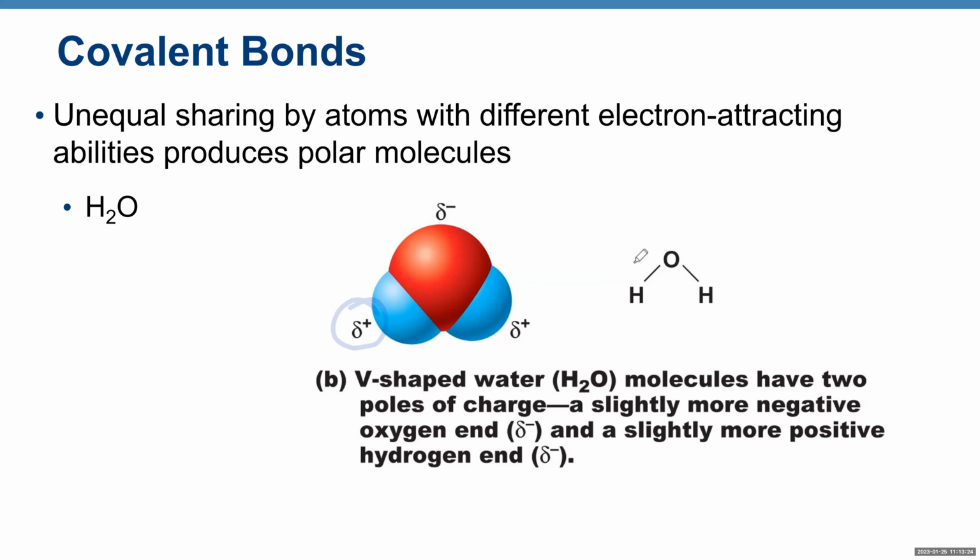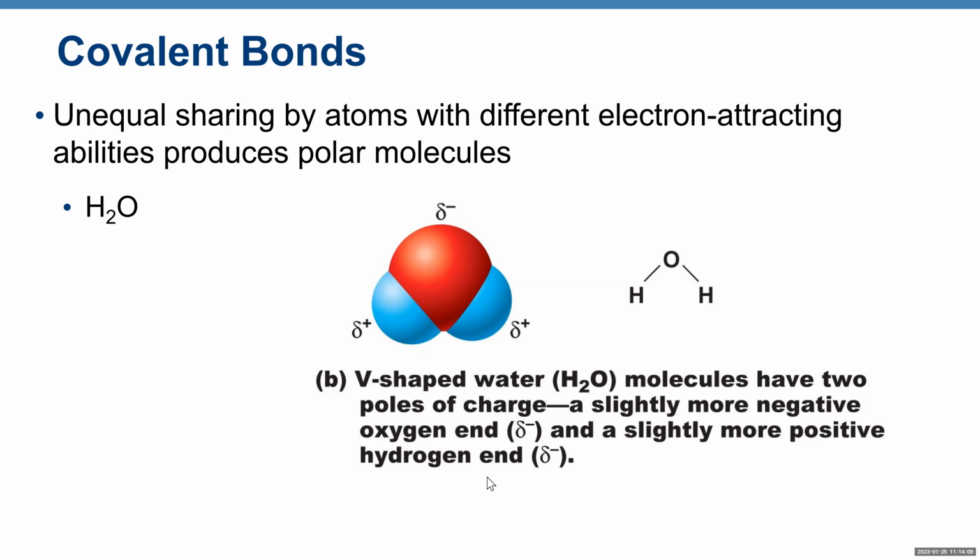And this molecule is not straight. It has a little bend over here, and this is a polar molecule because oxygen has a higher attraction for electrons. It has higher electronegativity. That means oxygen is a larger atom and it attracts electrons more. So electrons spend more time around oxygen than they spend around the hydrogen atoms, right? And we form molecules that have slightly charged negative and positive ends.